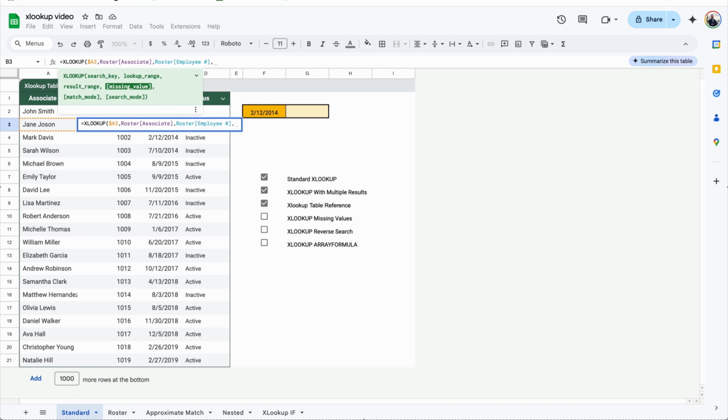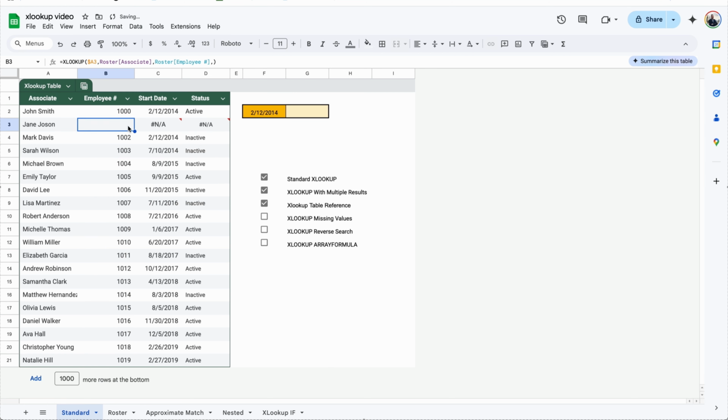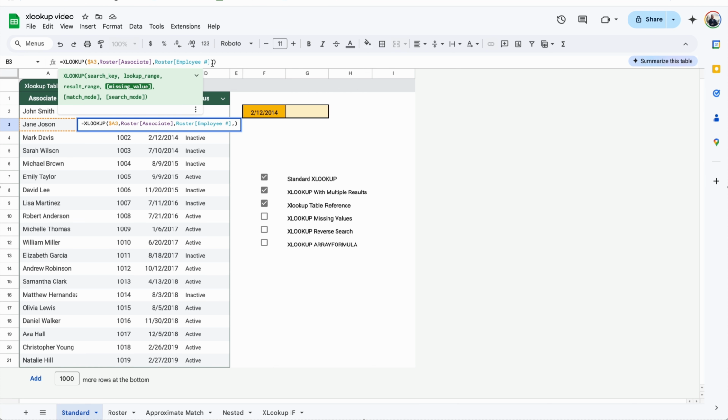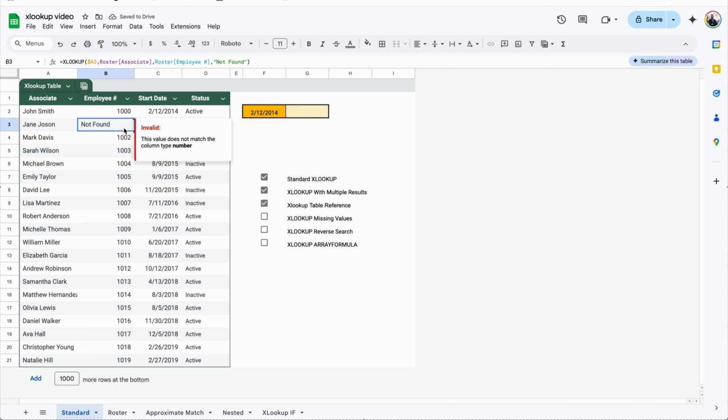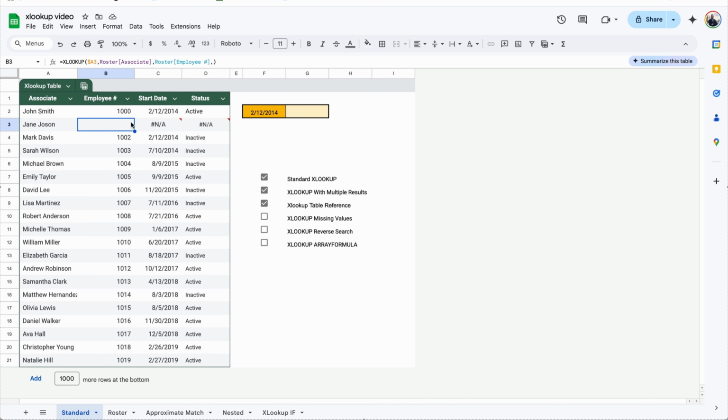So for example, if I don't want to have anything, if I want it to be a blank cell, I can simply put a comma and then leave it blank. And now, if it has an NA, it's going to be blank. But you can also put text. So for example, I can put "not found" inside of quotes. And now if it has a missing value, it's going to show not found. The reason why it has that error is because I'm in table mode and it's not in a number format, but at the end of the day, that doesn't really matter. But more times than not, I simply put a comma and leave it blank. And that way, if it's a missing value, it's blank, so it's not taking up space and clutter, but it's still nice and clean.